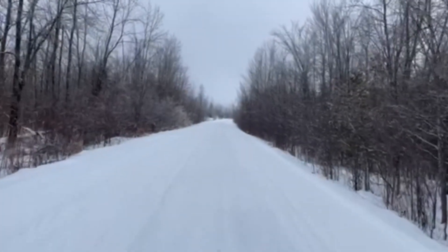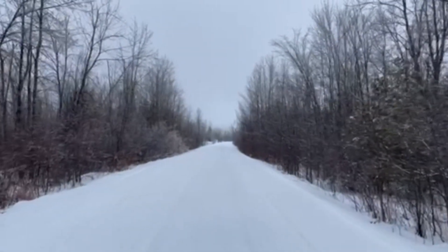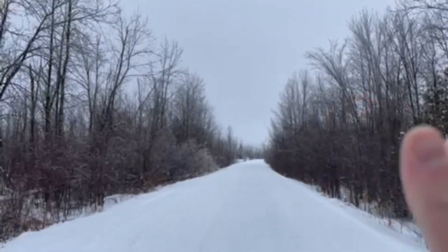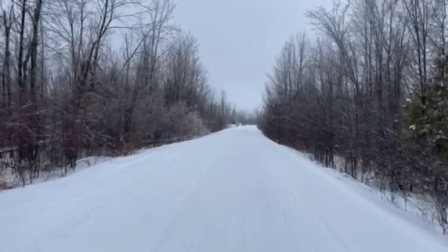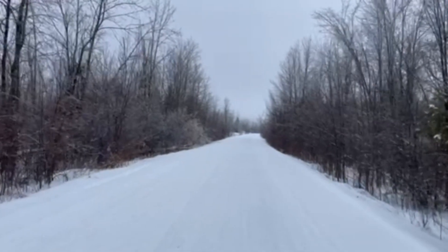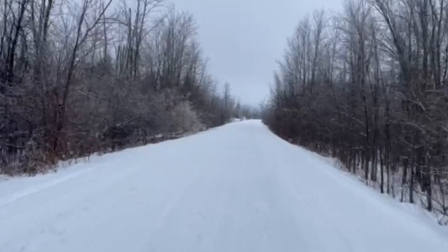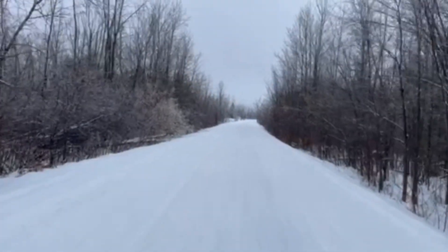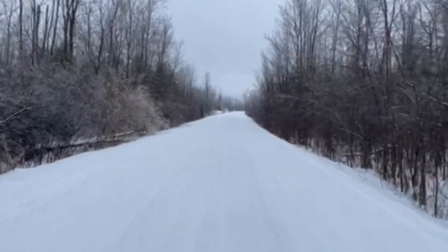Continuing on here, I just noticed that the trail is actually taking kind of a significant curve off that way. This is the first time I've really seen a significant curve take place on the trail because it's mostly been straight. We're almost in Carleton Place — we won't get there on this video, but perhaps in part 9 we'll get to Carleton Place.